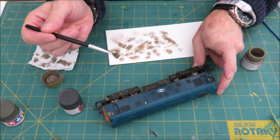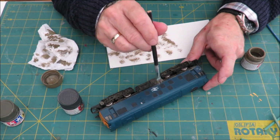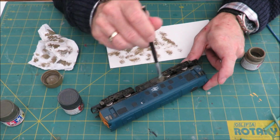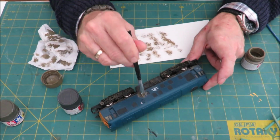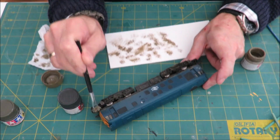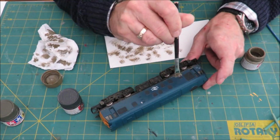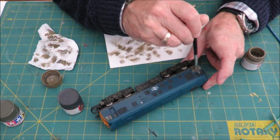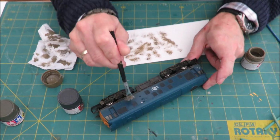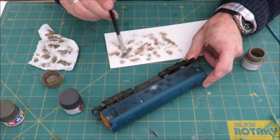So now we're going to work on the body. Now you need to be a little bit more careful, because you've got no detail to pick up. But what we're trying to do is give the impression of the muck that gets thrown up on the lower body. And to make it look right, so that we don't get any straight vertical or horizontal bits, dab the brush. Don't try doing brush strokes. And that should give you a very similar effect to an airbrush.